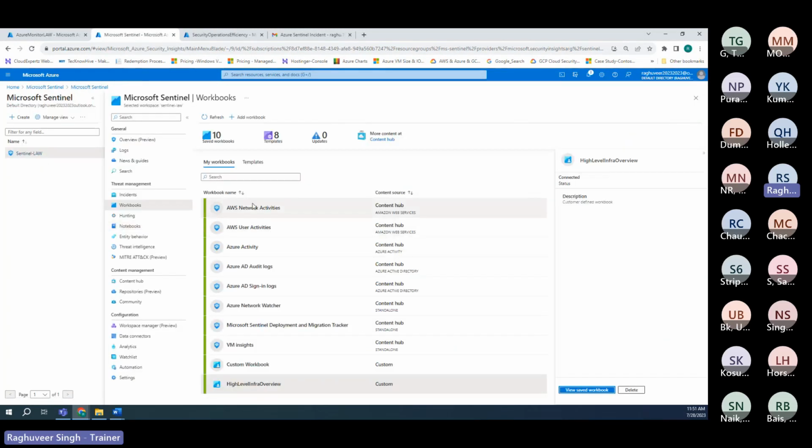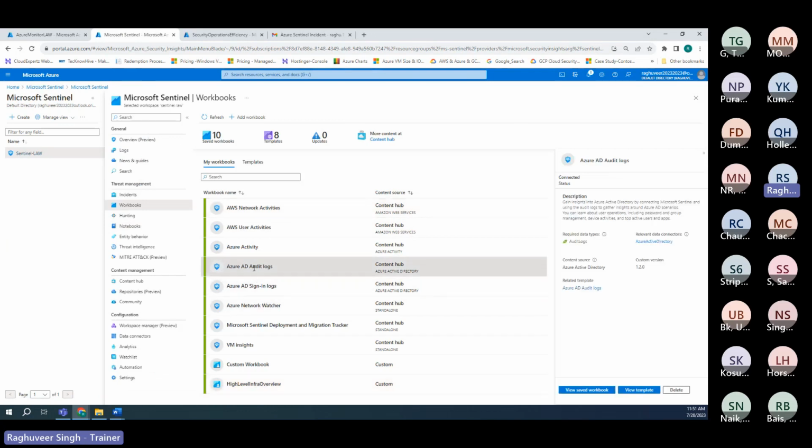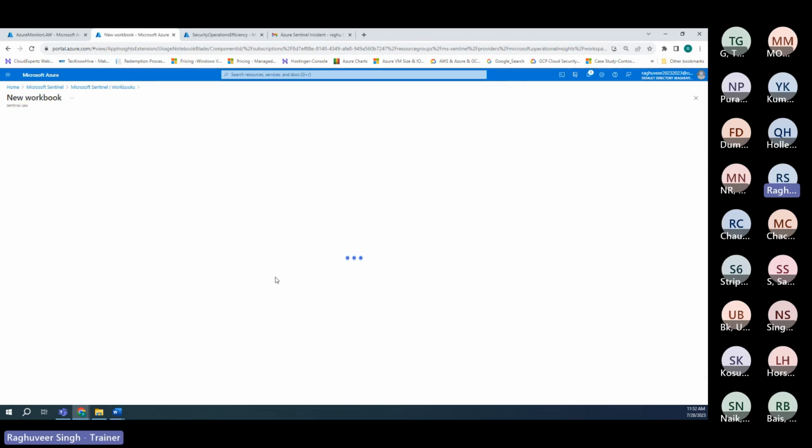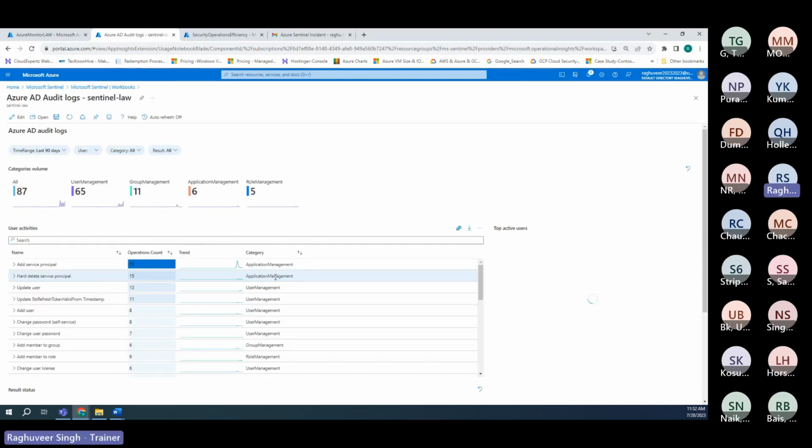If you want to see any saved workbook, you just need to click on that workbook and click on view saved workbook. So this is all about workbooks, which are nothing but an interactive dashboard that enables the monitoring team to see the current status, the bird's eye view of their environment, how the environment is functioning, and the health of the environment.